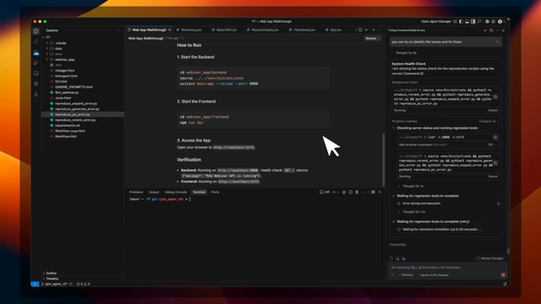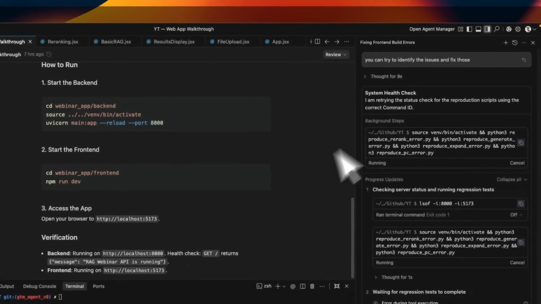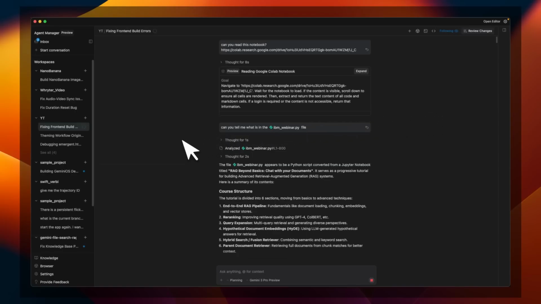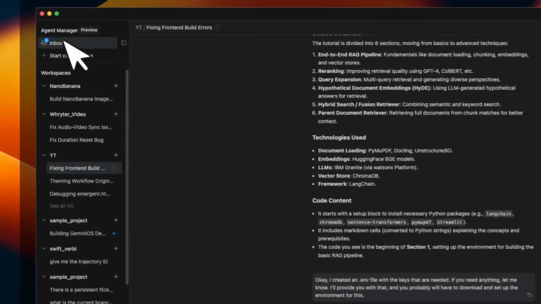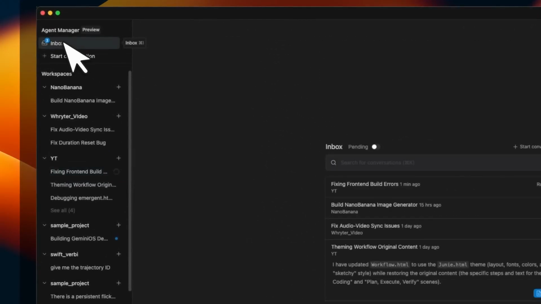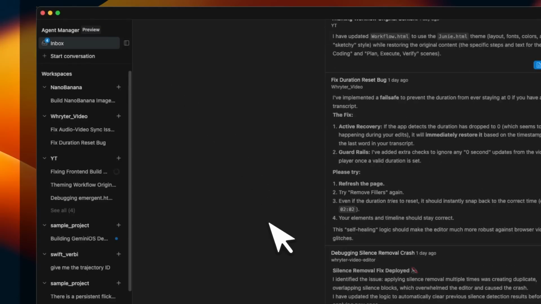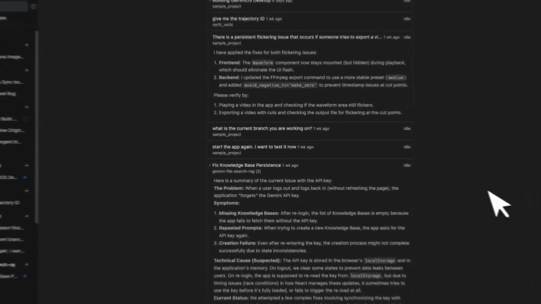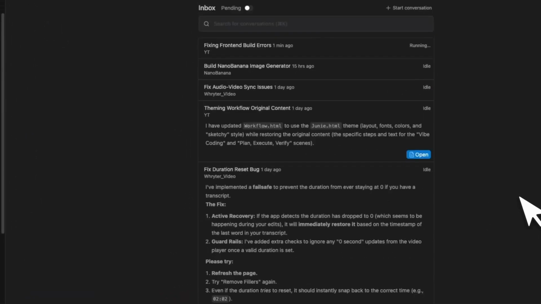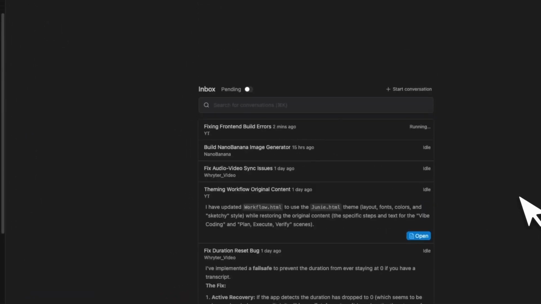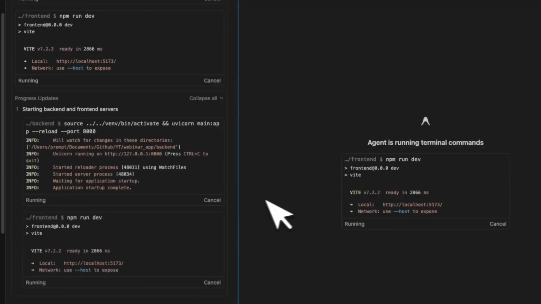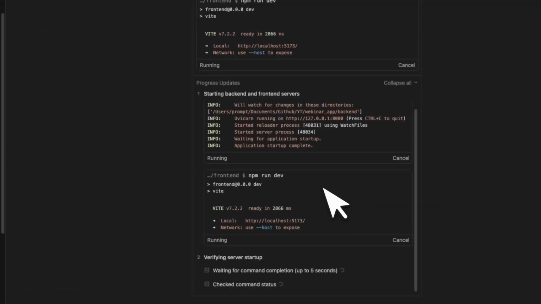Now, this is very different than a normal coding IDE. And the main power is here. It's supposed to be a multi-agent coding system, so you can run multiple different projects in parallel. And if you go to your inbox, this is where you get updates from all the different tasks that are being executed. I have had access to this for more than a week, so I've been really testing this. At the moment, there is one task running. If you click on it, you're going to see what exactly the coding agent is doing.